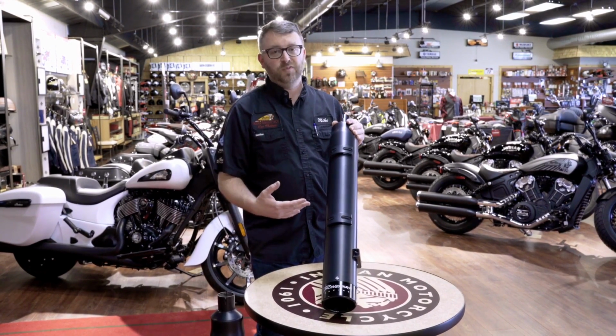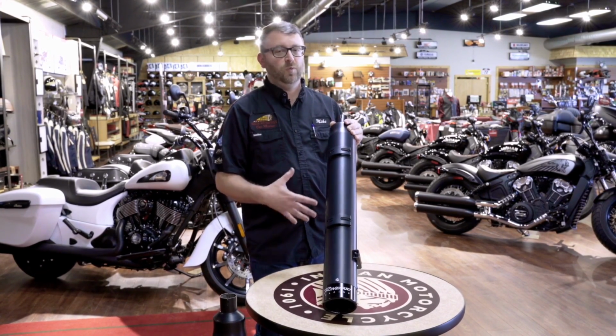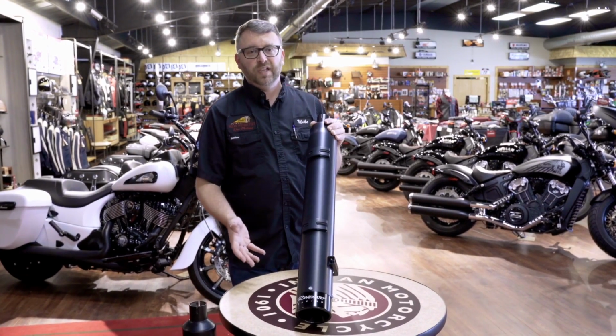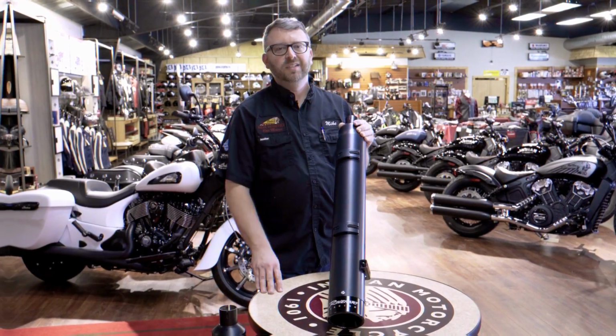We also try to keep a few bikes on the floor with pipes on them. So if you're curious what one sounds like, or you maybe want to go take it for a test ride, stop down if you're in the area and we can try to get you out on the road and get you taken care of.